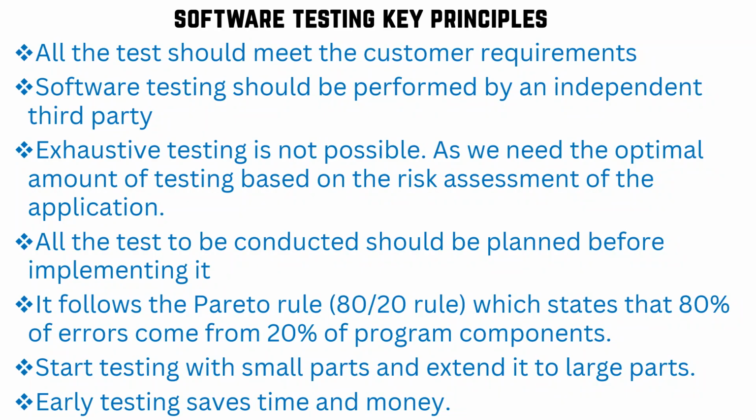Exhaustive testing is not possible, as we need the optimal amount of testing based on the risk assessment of the application. Sometimes, due to time constraints or other priorities, it is not possible to do full-fledged testing. So what we can do is go for the RBT or risk-based testing approach, where we prioritize our test cases, test scenarios, or requirements, and do more testing focusing on the critical area, then the high priority area, then medium, and if time permits, the low critical area.